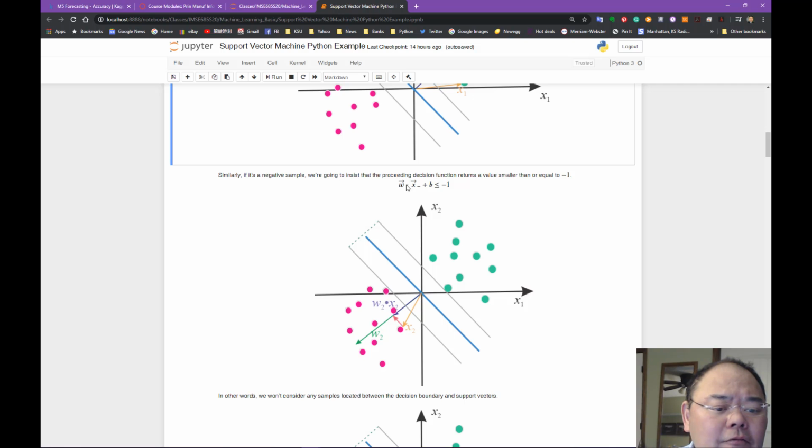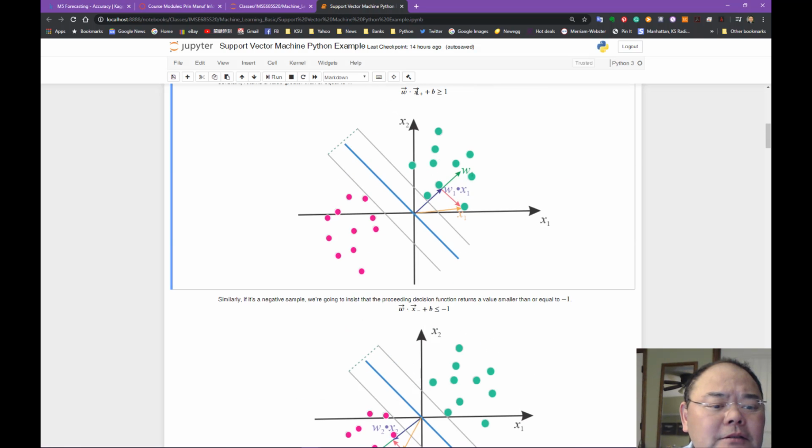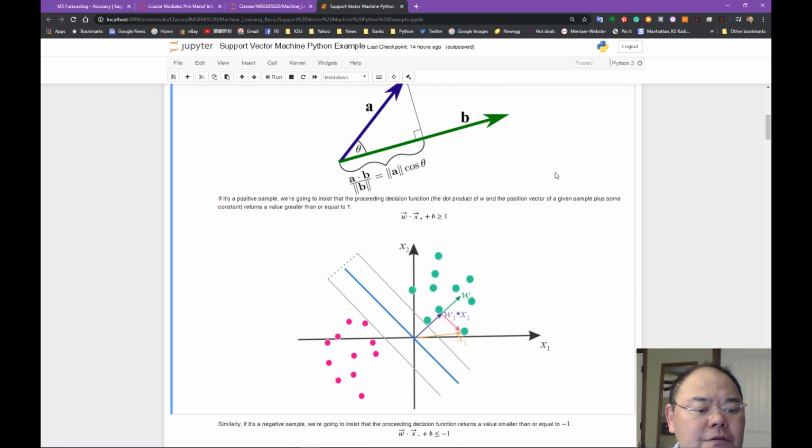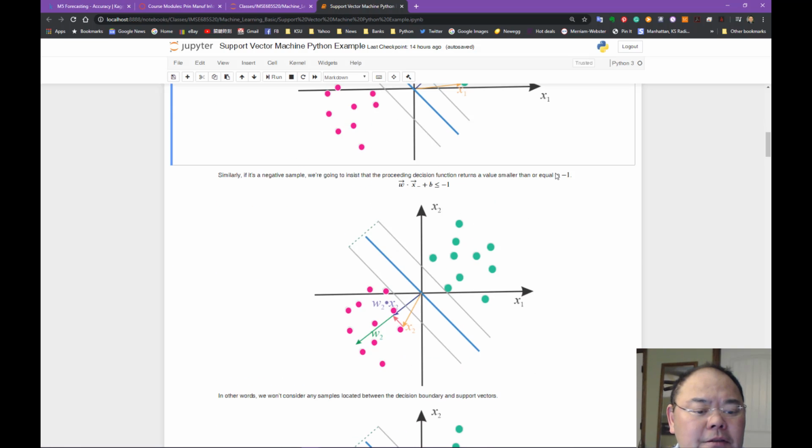So here, when x is positive, omega 1 dot product x plus b is greater than or equal to 1. This is basically the equation.